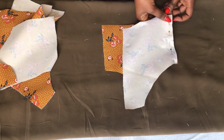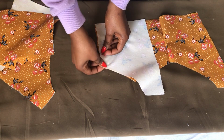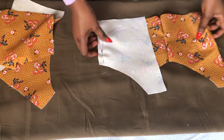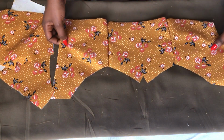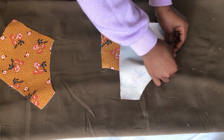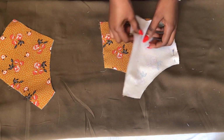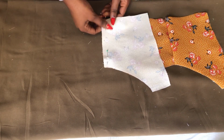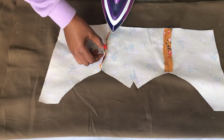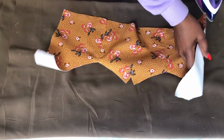So I'll pin the side back to the center front on both sides, and then I'll repeat the same process on the other front piece as well. And once that is done, I would go to my sewing machine and stitch all of them. So now that it has been stitched, I'll iron the seams flat. I'll open them and iron.